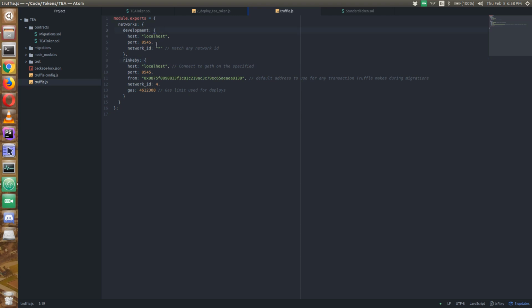I don't need to test it because it's very standard, it's very easy. Localhost port, network ID for Rinkeby is 4. The address, this is the address from which the contract will be deployed. This is my address on Rinkeby.